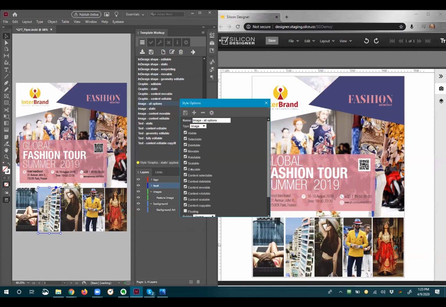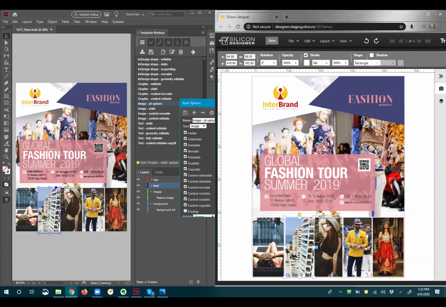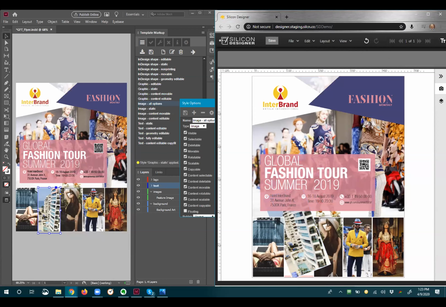I can delete it, move it, rotate it, right? And I'll show you that online. So here I am, doing what a designer would dread. Everyone's panicking. I'm scaling it, rotating it, making it as beautiful as I think. And of course, as a designer, I'm like, I don't want you doing that.